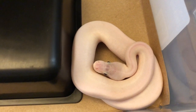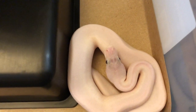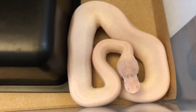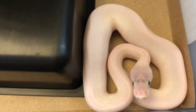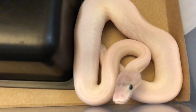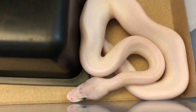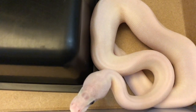Hey guys, it's Ed with CMC Reptiles. I wanted to show this pink snake here and give a little update. It's already shed and taken its first two meals. This was a pairing of a Pastel Mojave hidden gene Woma to a Mystic. The Pastel brightens it, and the hidden gene Woma kind of removed the pattern that a Mystic Potion has.